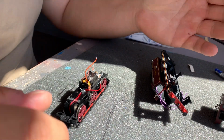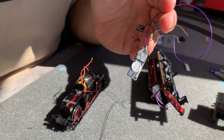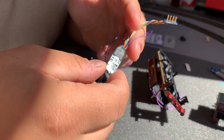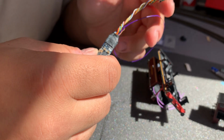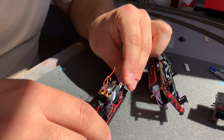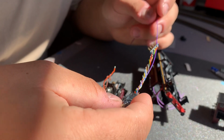And obviously to power it, we're going to need a decoder. So here I've got a Loksound V4 Micro, which I've been keeping hold of, and we are going to put Wheeltappers sound in this. I've got the sound file in my emails now ready to load on. So we're going to use that down one side, so that'll sit down the side of the motor like so, with the Firebox light on function one.